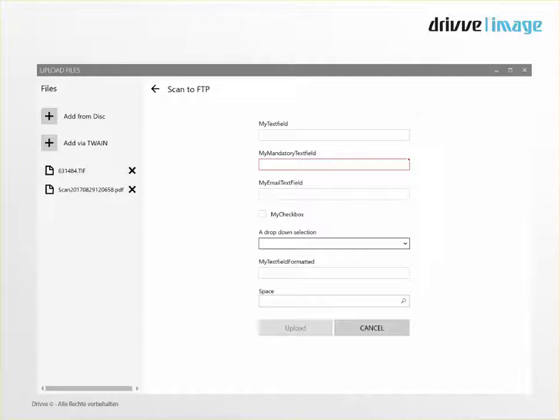Here we have all variables, but this could be like name, this could be like date, this could be a pre-filled text like date, and a checkbox could be like barcode recognition, yes, no, OCR, yes, no, stuff like that. You can have a drop-down selection. You can also have an SQL search through your database. Same options as with the embedded Drive Image editions, okay? And then you tap cancel if something is wrong, or you tap upload instead of scan, since you are not at the scanner, you are not at the multifunctional device, you're at your desktop, so upload makes more sense.